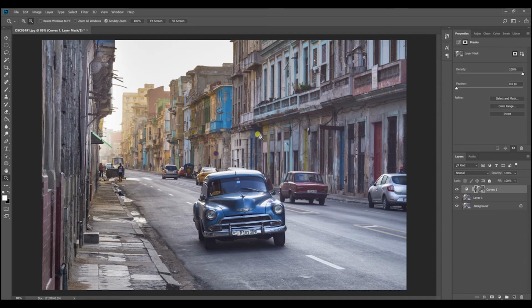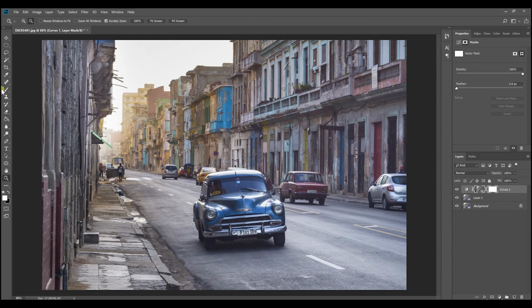Now, let's say that you don't like part of the adjustment that it made. Let's say back here, there's a little bit too much yellow. Maybe I want to adjust that and eliminate that part of the luminosity mask. Well, all you have to do with that is create a new mask on top of your luminosity mask. And what you do to do that is select your luminosity mask right here, and then you're gonna come down and click to create a new mask with this icon.